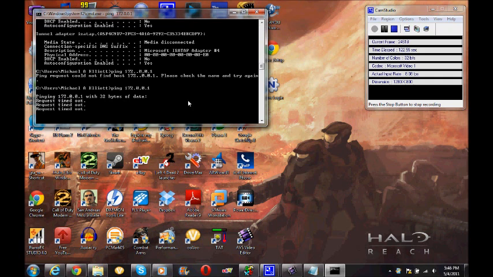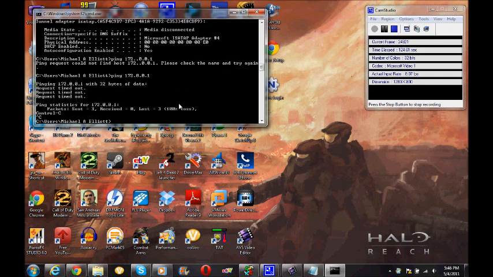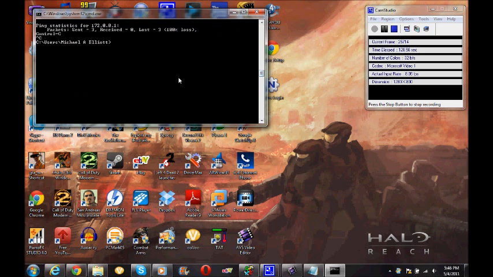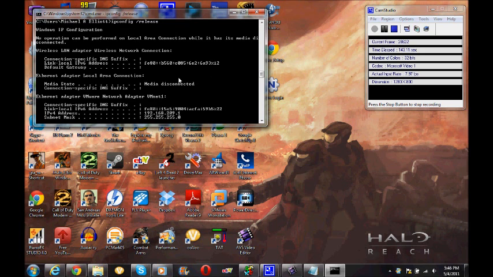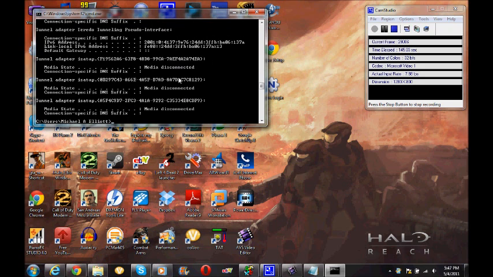But anyway, I'm going to show you how to repair your network now. I'm going to hit Control-C so I can stop that process. So how do you quickly repair your network? It could just be a small IP address problem. So you're going to do ipconfig /release. Now you are no longer connected to the network. You want to get back connected to the network, basically connected to the server.